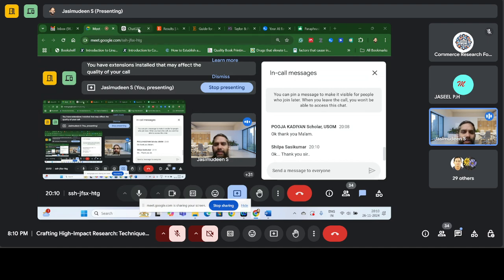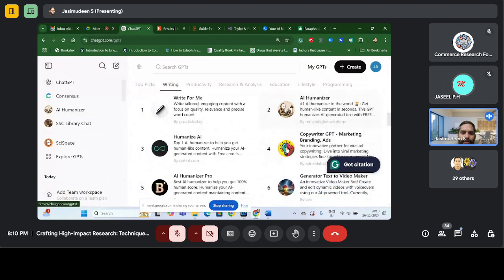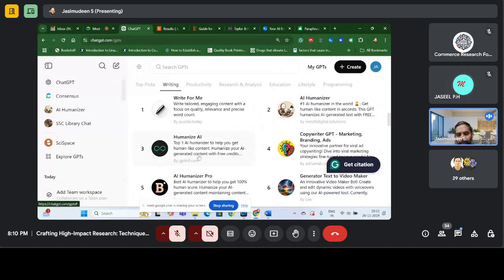For example, in ChatGPT itself, if you go to Explore GPTs, then the writing area, so many humanizers are there: AI Humanizer, Humanizer, AI Humanizer Pro. What I see is that in the beginning, if you humanized using these tools, AI detection would be less. Nowadays, even though you are humanizing using these tools, it is picking up AI, not so much, but it's picking it up. So the easiest way to avoid it is to use a humanizer, and also after the humanization, manually edit one or two sentences in each and every paragraph. So you can break the machine pattern and get rid of the AI detection. Hope you got my point.